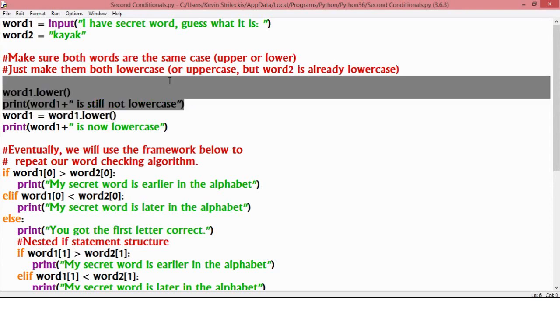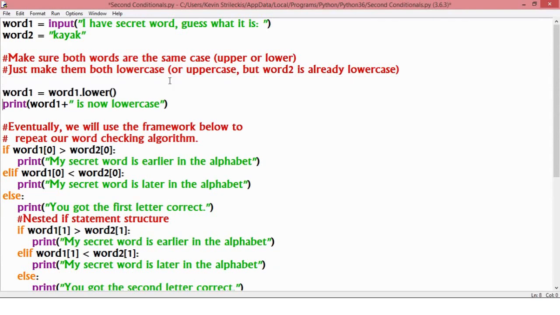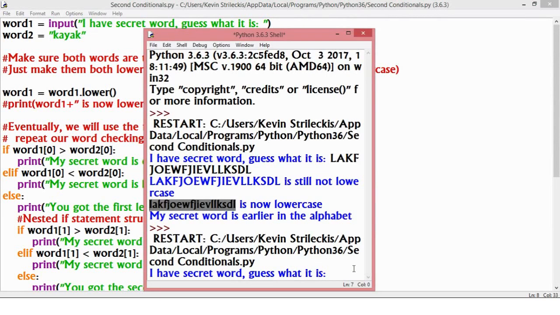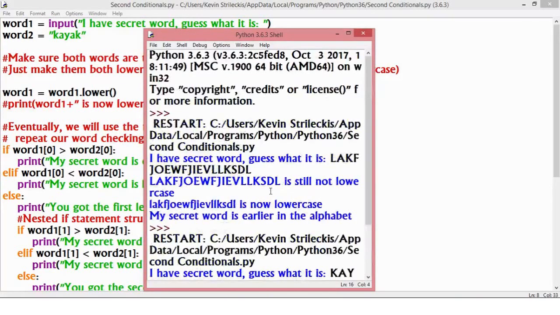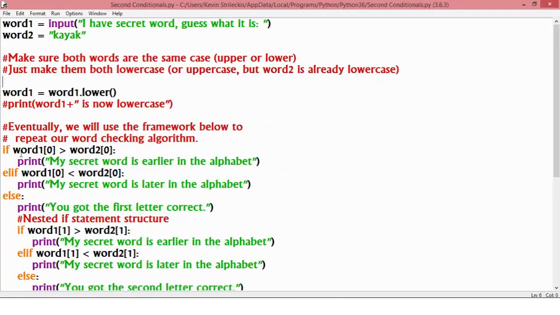I'm going to remove these other things. I'm also going to comment out the print statement. Commenting out turns it into a comment, and now that it is a comment, the computer will not run it. So that way, when the user types in their word, whatever they type in, it's just going to make it lowercase, and then it will check it. So that helps beat that part that we saw earlier, where if we gave it a capital letter, it would mess things up. But if we make them all lowercase, then we go ahead and take care of that immediately.